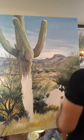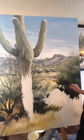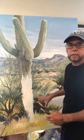I'm gonna let that dry just a bit. And now I'm coming back in with black just to get these really deep, dark, shadowy areas. Let's give it just a little bit more depth. And then I'm gonna stand back and look. Liking that. And then I'll keep moving my way forward, and then I can always come back and tweak it if I don't like how it's looking, if I need to add something.